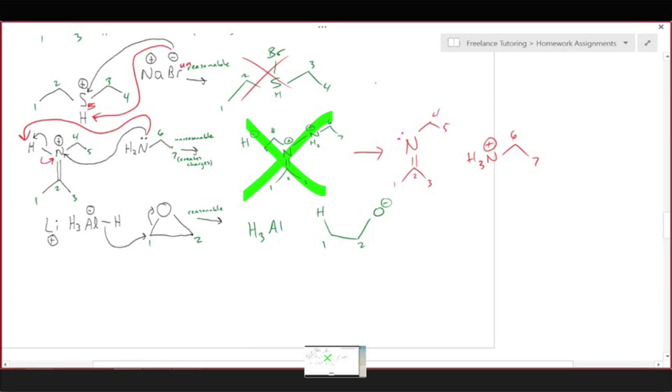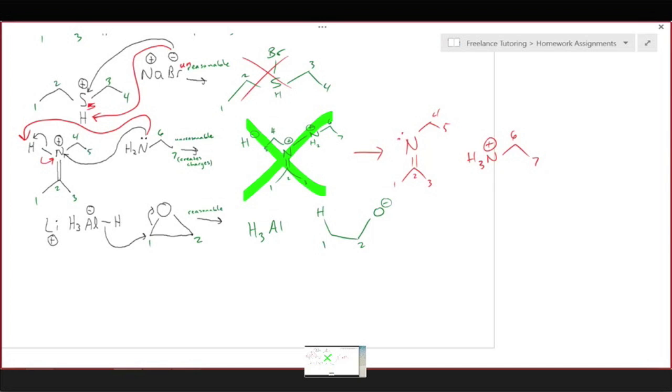Okay, and we won't actually draw the product from that to save time, because I think you've made really good progress on learning how to draw the products based on the arrows. So we don't need to keep practicing that right now. Now we need to focus on drawing the arrows. Okay. By the way, that's very good.